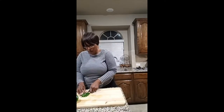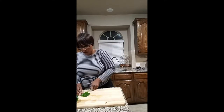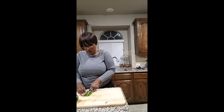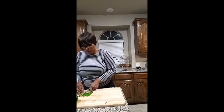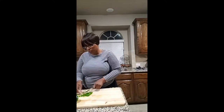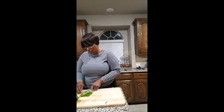Cut the bell pepper first. You just need to dice it. It doesn't have to be super small. You need bell pepper and onion. And after we get all of this diced up, we'll go over to the stove and get started. The longest part for this recipe is shredding the chicken and prepping your vegetables. But the rest is real quick.